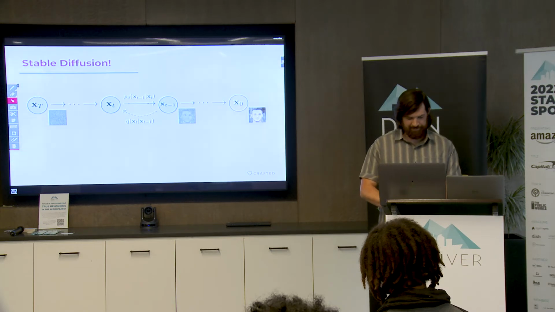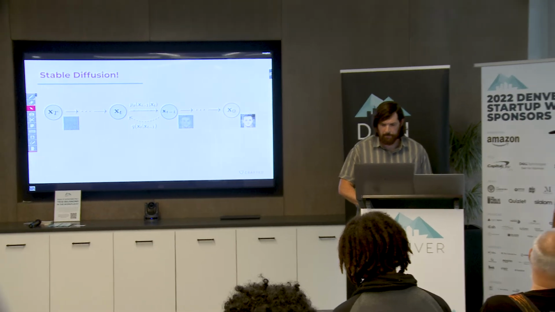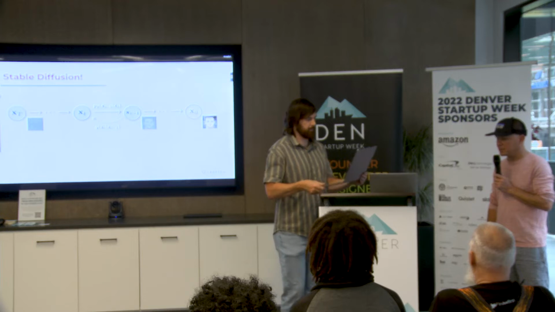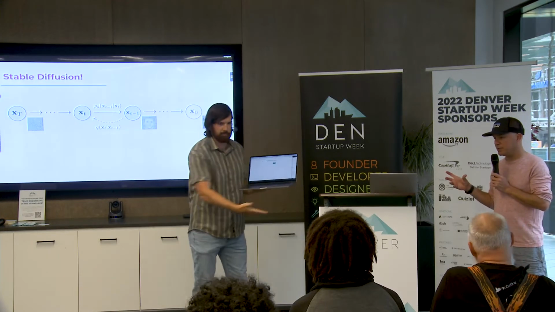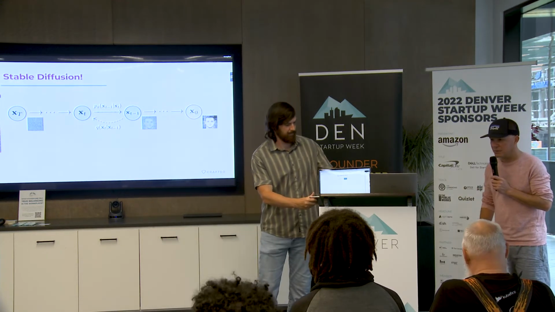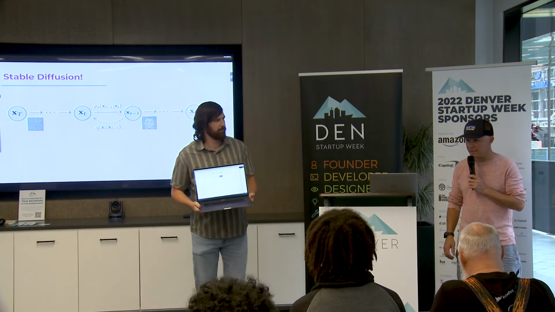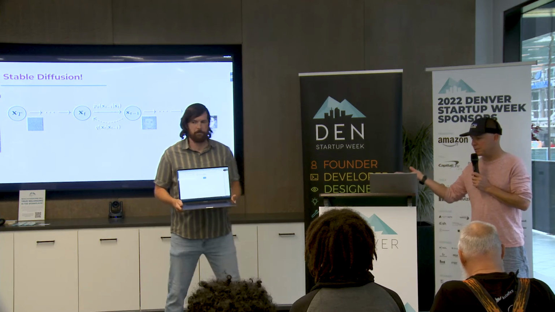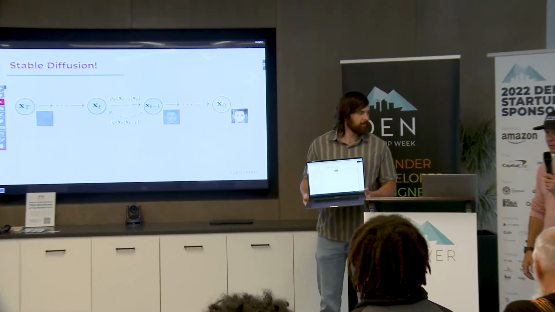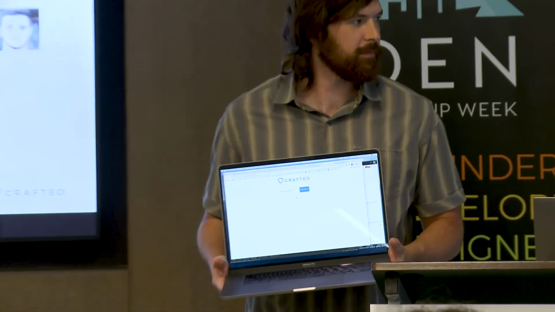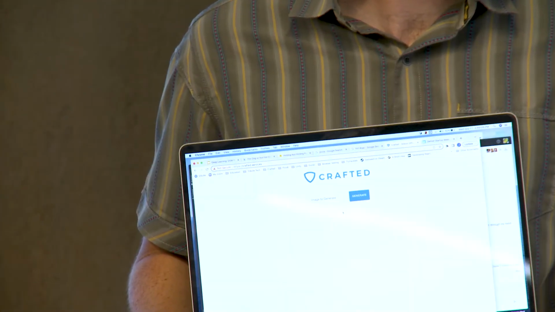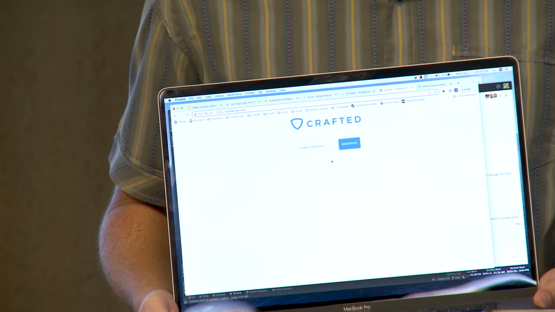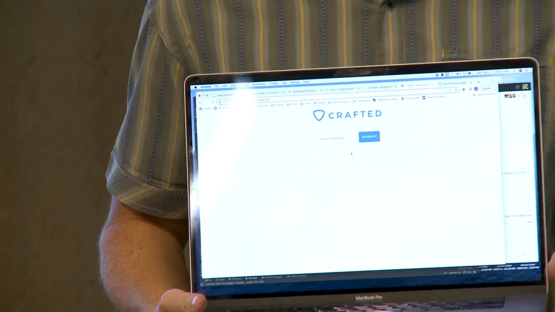But yeah, so now we're going to show a demo we put together also for Stable Diffusion. So this is something that came out, you might have heard of it, like 30 days ago. It's an open source text to image generation model, and it uses a diffusion model. As you see here, it starts with a high noise image, and then iteration after iteration, epoch after epoch, it comes up to an actual face. So it's really brand new, cutting edge. You might have heard of Dolly, similar kind of thing, but basically it's state of the art, and it comes up with cool things.